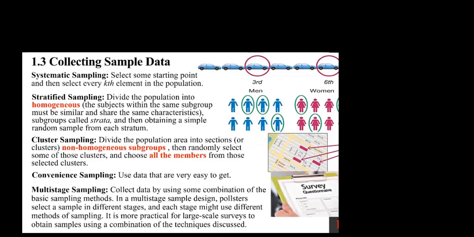Suppose you are collecting a sample from the class that wants to be representative of the class as far as the grade is concerned. Let's just say, for the sake of argument, we have A's and B's and C's. We have a couple of ways to do that. One is that we put all the A's in one group, all the B's in one group, all the C's in one group. Then from each of those groups, we pick a few. How many depends upon which group is larger. For example, if you have more A's, you pick more A's accordingly.